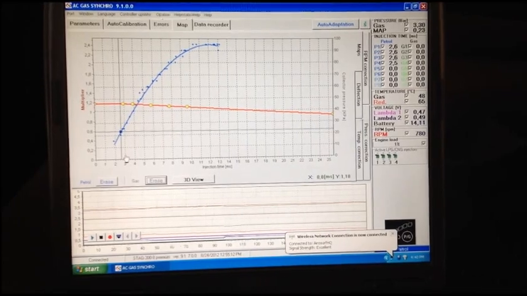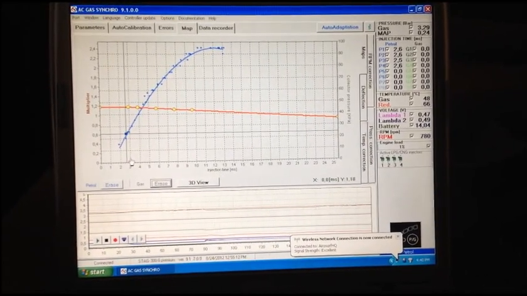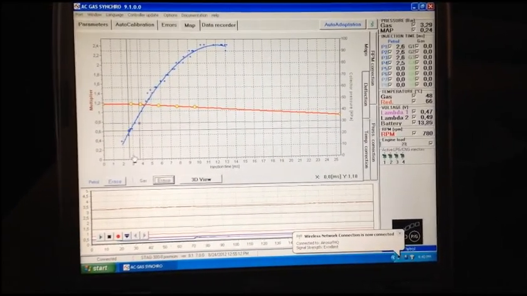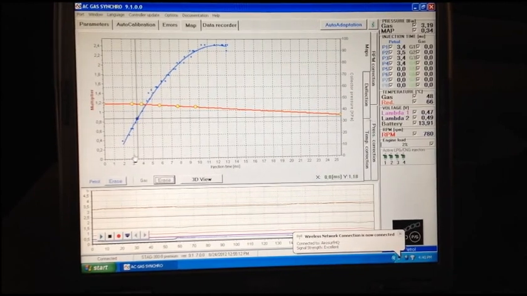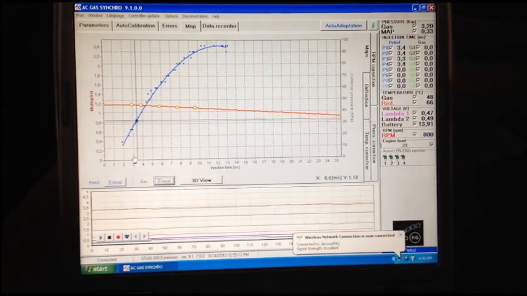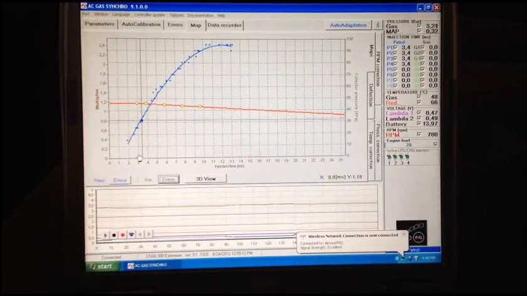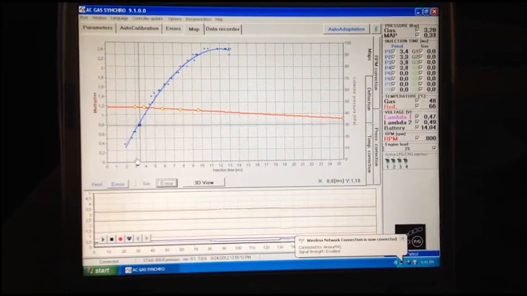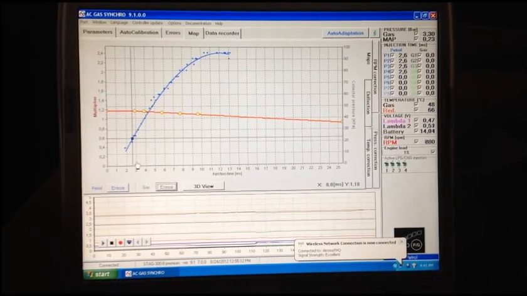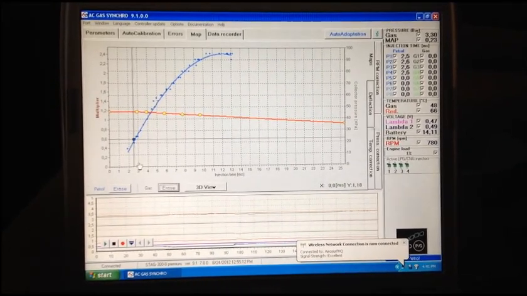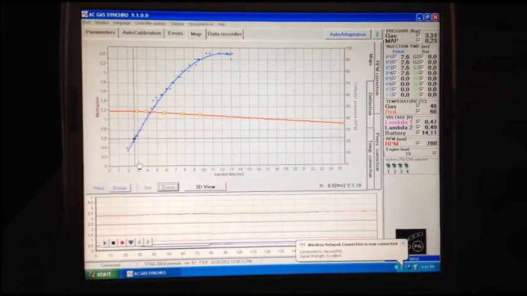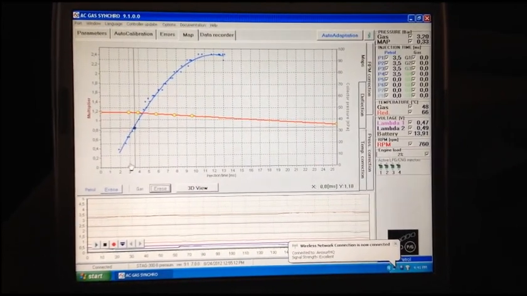So whenever we switch it over to run on natural gas, it'll collect another set of data points, and you'll be able to see the difference between the two and be able to make corrections. The system will make corrections, and you can also grab the graph and dial it in yourself if it's having a little trouble getting everything to match up perfectly.